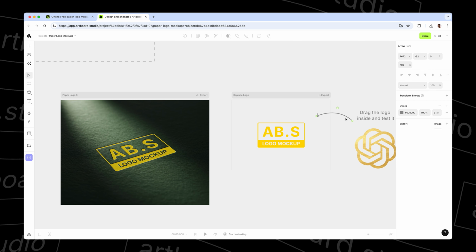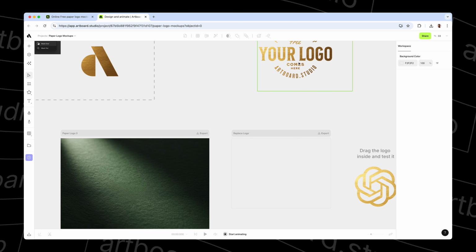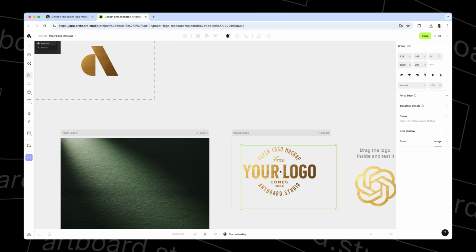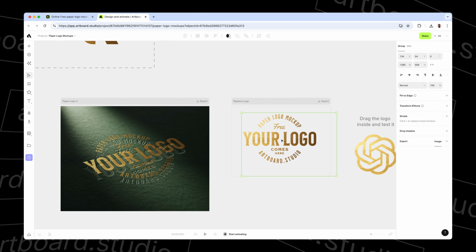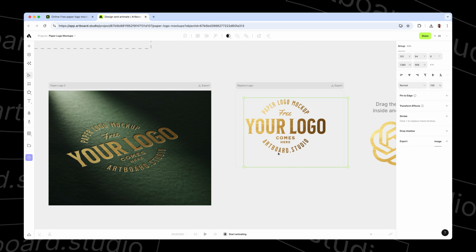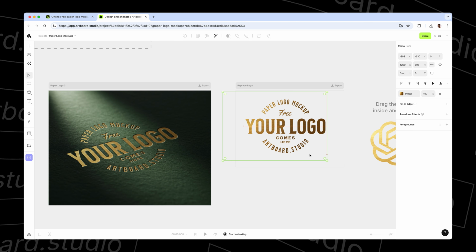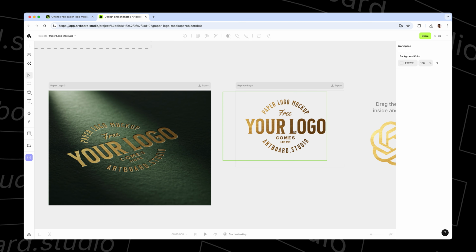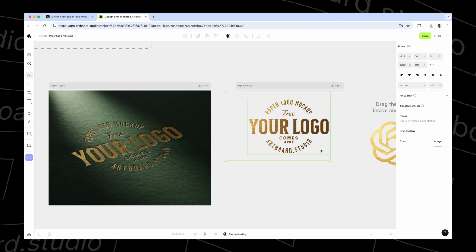I'm panning down my canvas and choosing the green paper logo mockup. First, I delete the placeholder design inside the mockup artboard. Then, I move my logo to the empty artboard, repositioning it and adjusting it to the center. And your logo on the green paper mockup looks great. As you can see, I can still adjust the texture position by pressing the Command or Control key. Any changes made to the mockup artboard are instantly rendered on the green paper.